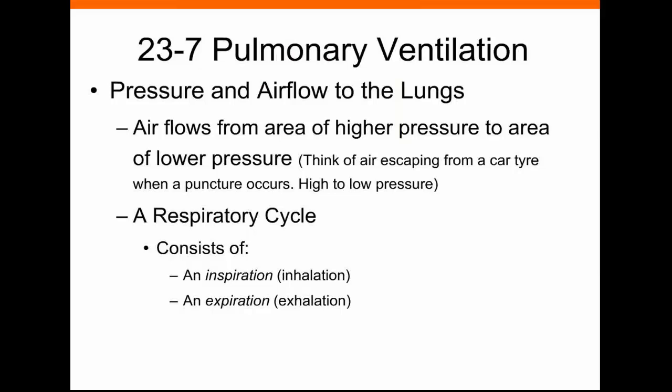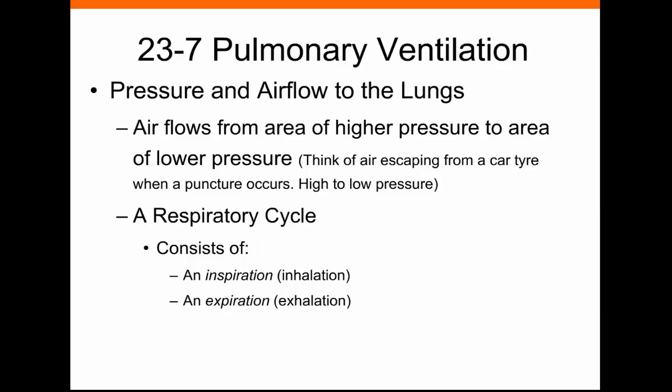So knowing this, we now have to transfer that knowledge into the physiology of air moving in and out of the lungs. Air flows from an area of high pressure to an area of lower pressure. Think of air escaping from a car tire when a puncture occurs. You've got a lot of pressure in the tire, and the air will leak out really rapidly until the pressure inside the tire is the same as atmospheric pressure.